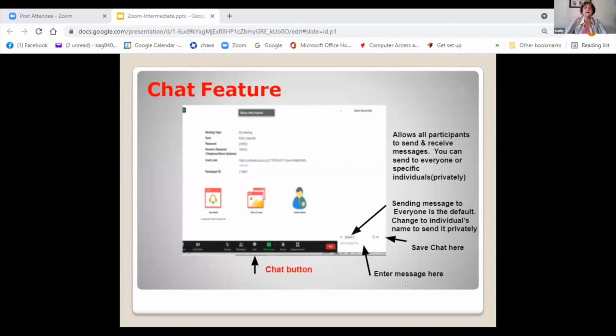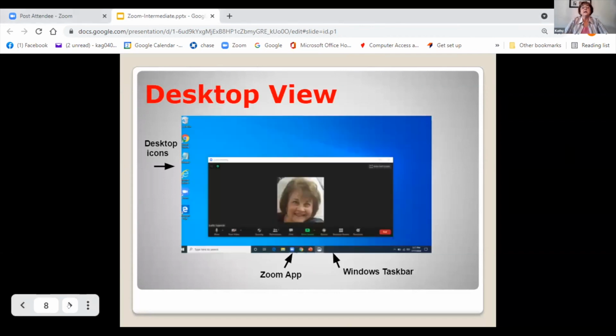So let's get back. There we go. Okay. So the first thing we're going to talk about is how to start the share and what this means. Now, the reason I put this slide in here is because I know when I first started using Zoom you're clicking all over the place and you weren't sure about things.